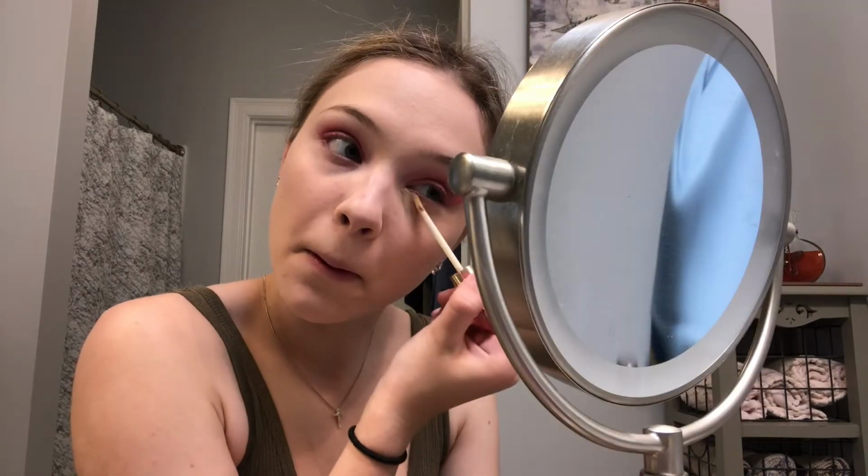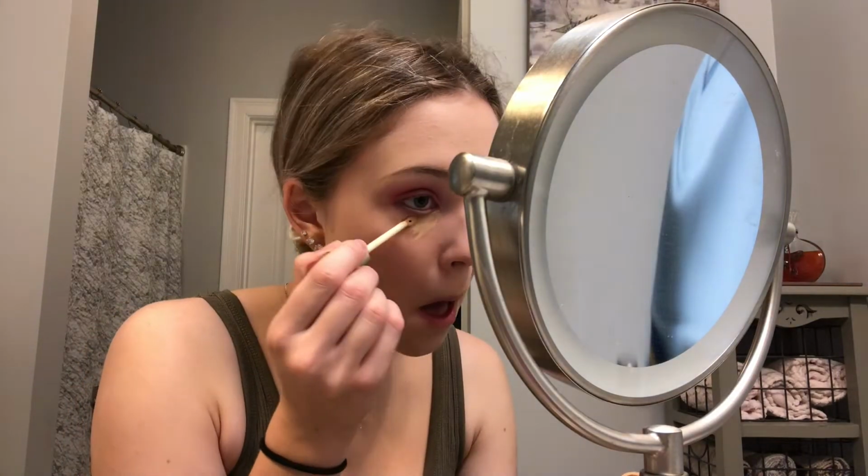So now I'm gonna go back in with my Smashbox primer and just prime my whole face. I'm gonna put on foundation and I use the Naked Urban Decay. Now I'm gonna use my Jeffree Star concealer. A little disclaimer that I am not a beauty guru. I just know how to do my makeup because of YouTube tutorials and Jeffree Star. Now I'm gonna go in with my Jeffree Star powder and just go all over my face.